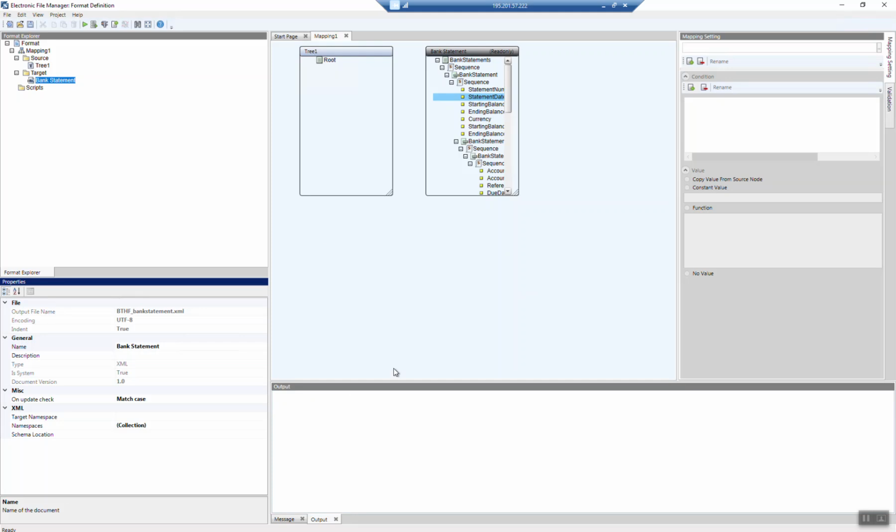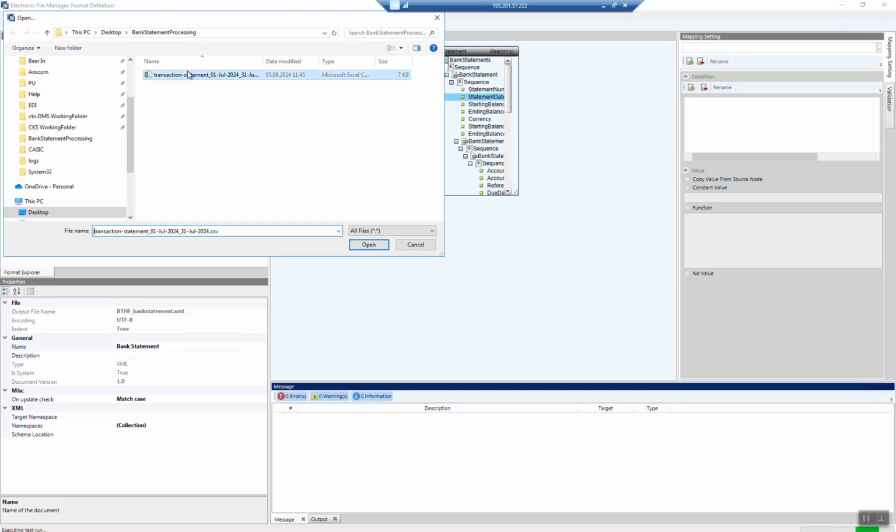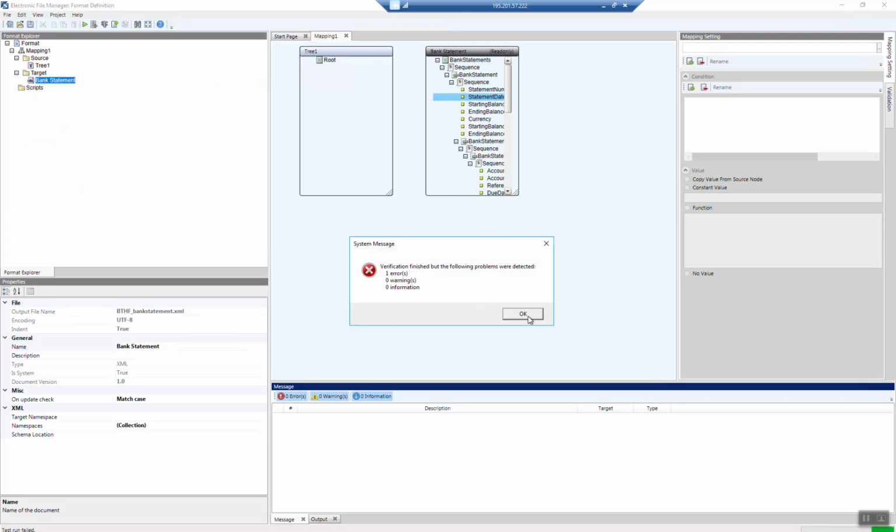Once we commit the file, or we want to use the simulator, and we haven't done any definition, we of course will receive an error. But let's do that to see how the tool reacts. Here we go. That is our file. I open it, and now I receive, as mentioned, the error.